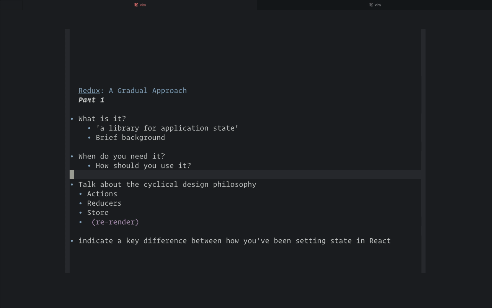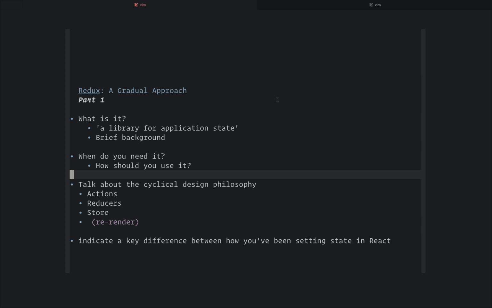It gets pretty difficult. So if you've ever been frustrated and felt like things were getting to be a bit of a pain, Redux is an excellent answer to that need that you are experiencing.